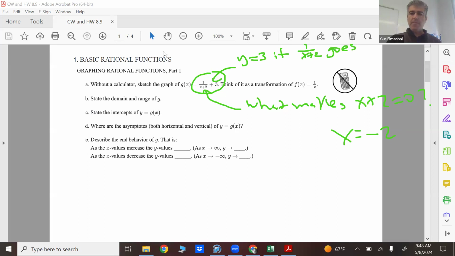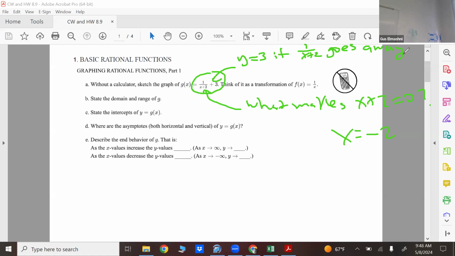Okay, so let's simmer on this a little bit. I don't want to rush too much because this is the part where guys can stop. Let's focus, please. Thanks. This is the part that kind of gives you a deeper understanding of what's happening here. So if x is -2, that's a problem. Why is that a problem if x is -2? You have 1 over what? You can't do that. That's weird, right? Something's weird. Also, I said that g of x is y, right? Function notation, f of x, g of x, it's all the same thing, right? If this fraction goes away, what are we stuck with? 3. But here's the problem.